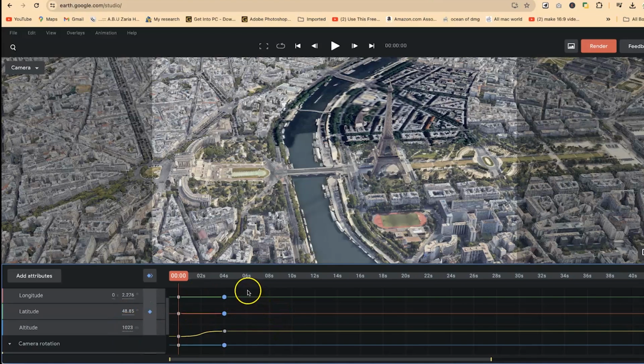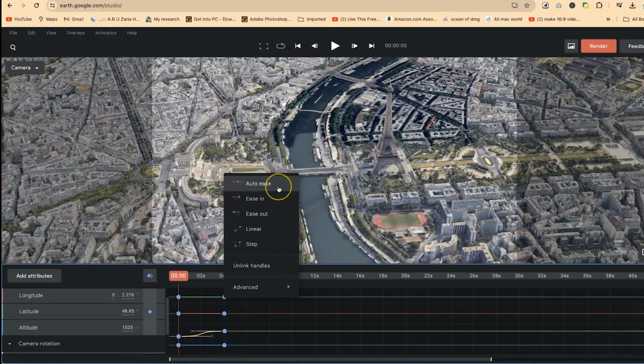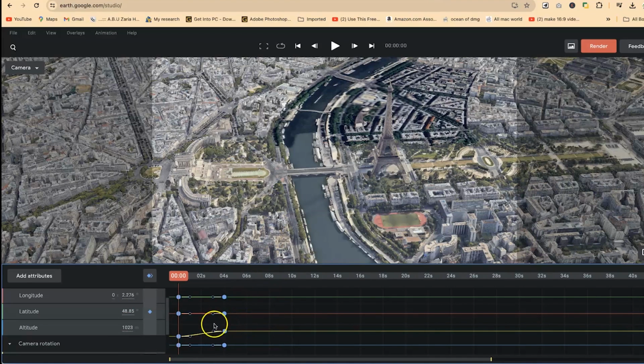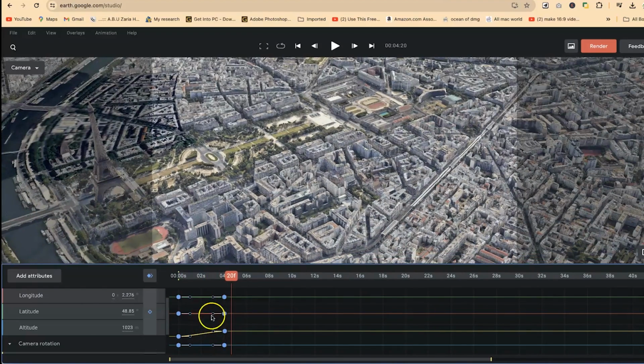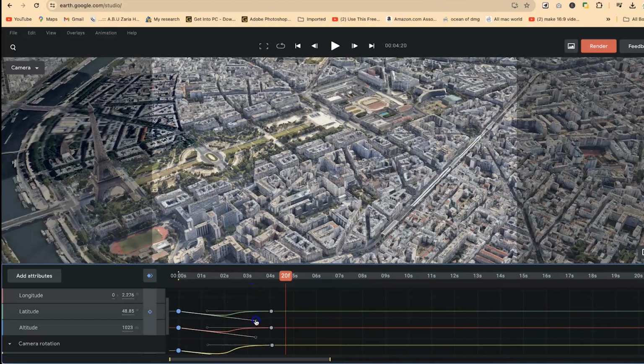So you know exactly what property or attributes you are dealing with when playing with the features. Now you can select all of the keyframes, right click and put them on auto ease. Then you can play around with the feature, and when you preview, you can see they move in a dynamic and simple nature. But in some cases you may want to make them more visible, so you can select all of these Bezier tools and extend them towards the right, and select these ones and extend them in this direction too. You can go as far as you want, and tilt them however you want.